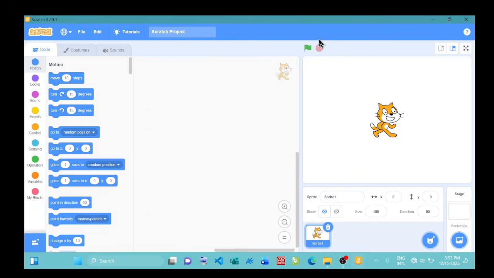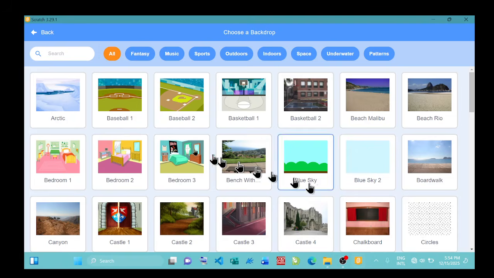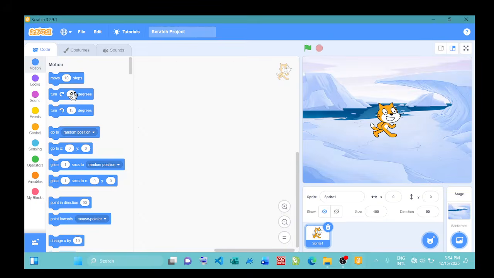For us to create the Flappy Bird game, the first thing we are going to do as usual is to set up our assets. And the very first thing we are going to do is to create our backdrop. Yes. So for you to create your backdrop, come to backdrop here and then click on choose a backdrop. In this case, I'm going to choose this Arctic. Yes, I just love it. You can choose any other one. I love it, just natural love for it.